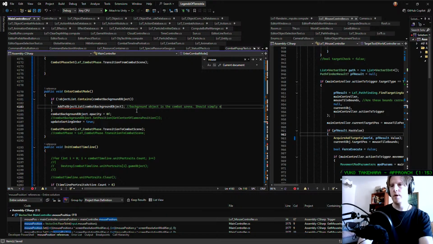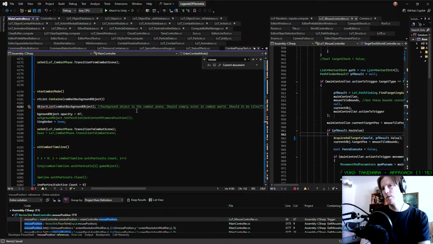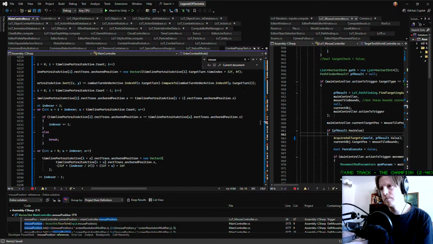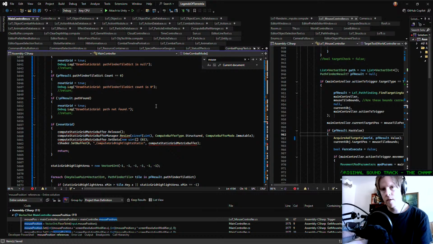It should simply exist in the combat world. Should it be tiles? Because it could be tiles. Sure. And this error, static grid matrix.